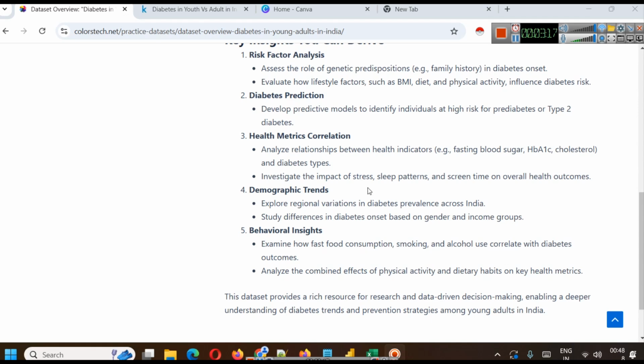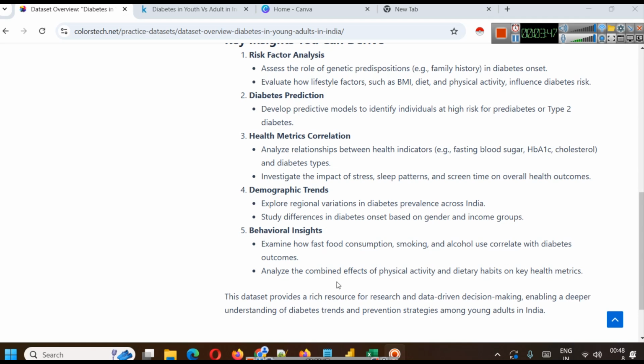investigate the impact of stress, sleep patterns, and screen time on overall health outcomes. We can also analyze demographic trends, that is, explore regional variations in diabetes prevalence across India, study differences in diabetes onset based on gender and income groups, and behavioral insights like examine how fast food consumption, smoking, and alcohol use correlate with diabetes outcomes.